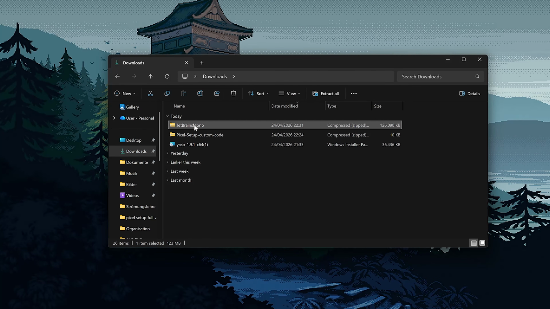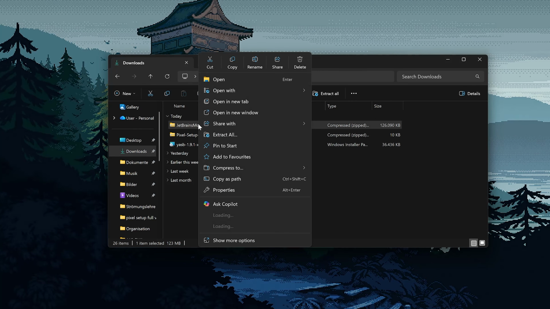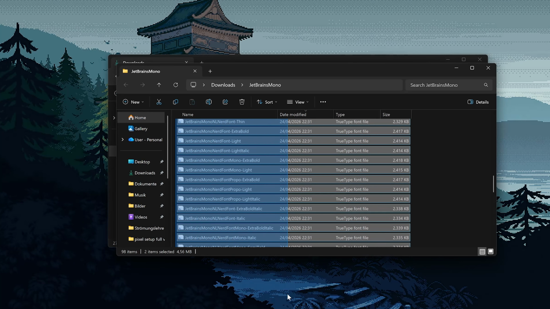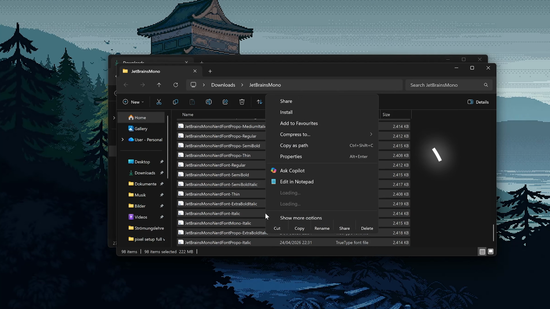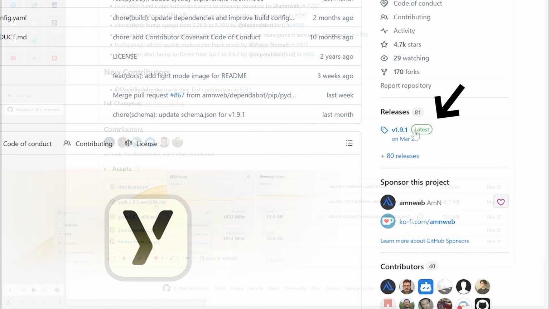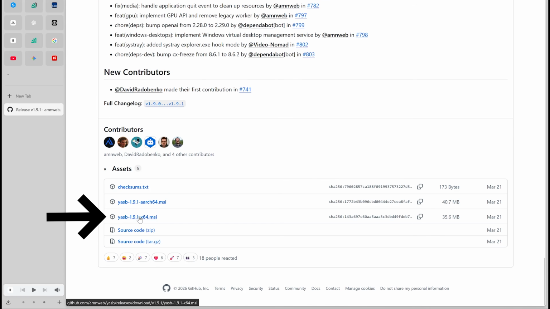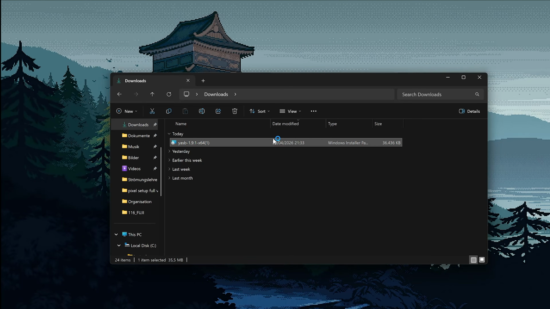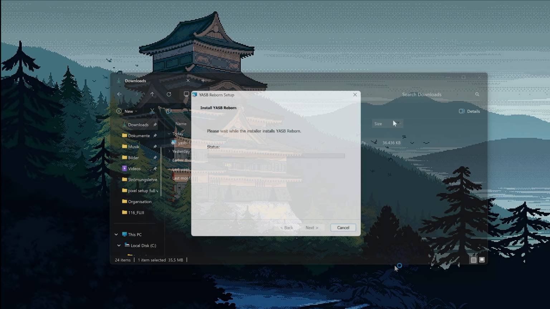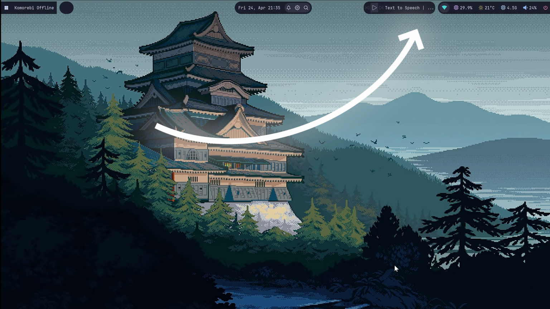When you have the file folder downloaded, you need to first right click it and hit extract all to unpack them into a normal folder. Then you just have to select all the files, right click them, and hit install to set up all the needed fonts. Now we can finally open the releases tab, and from the available files, you just need to select this MSI file. After the download, the setup is pretty simple and you just have to follow the instructions, that's it. As you can see, the app will start with a default style top bar.